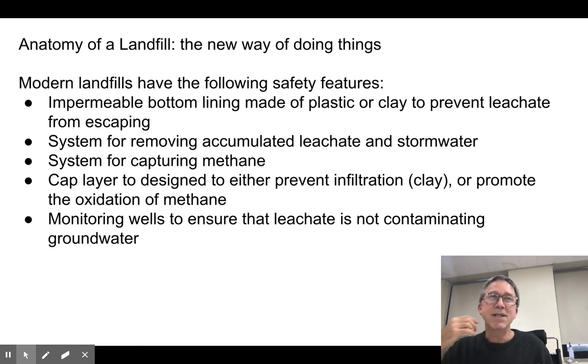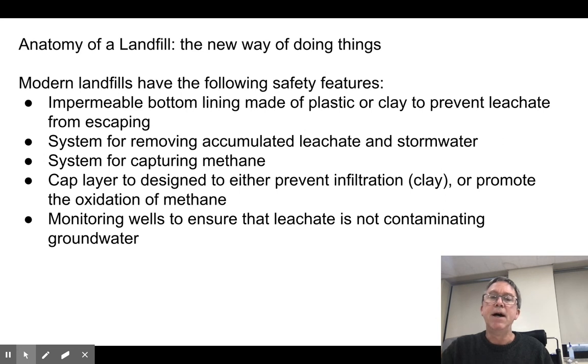Then we also, instead of just taking the dirt that we pulled out of there to make it and throwing that back on, well, that dirt is often totally permeable, right? It has pore space. It's got permeability, so water just goes through it. Instead, we're going to put something on top that stops that from happening. We're going to have a cap that's actually an impermeable cap, or in some cases, they can put a material into it that is able to oxidize the methane and turn it into just carbon, I should say. Probably carbon dioxide and water, actually, now that I think about it.